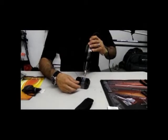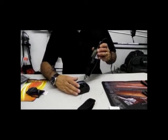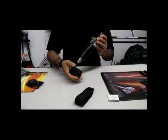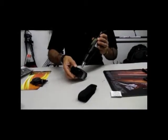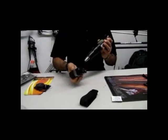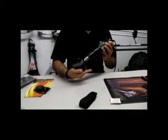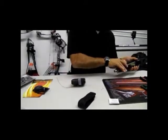Pretty quick process. You see that snugs up pretty good. I'm not going to get this crazy hot, but warm it up to get the band on there and get some good tension on it. Should be enough there.